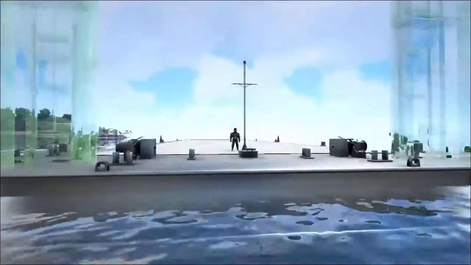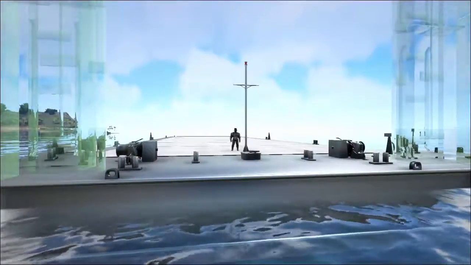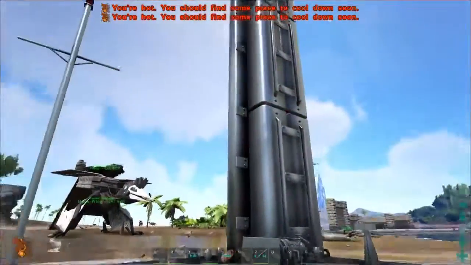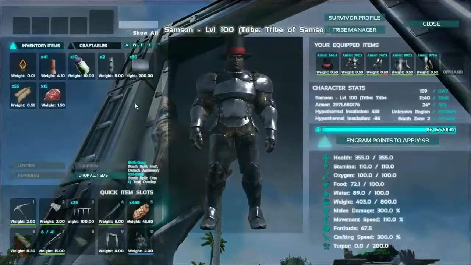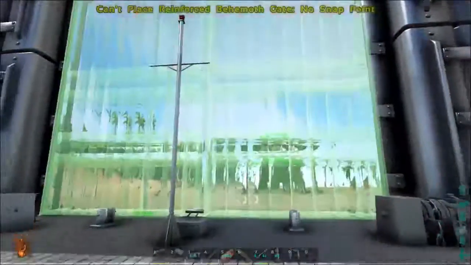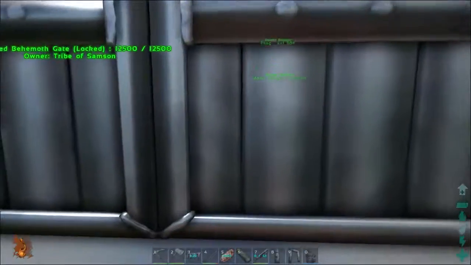Now, are we center? Maybe a little more this way. And, oh, let's see what it looks like. Oh, that is cool looking. Guys, that's really neat looking. Okay, hold on. Let's grab some of these. And, boom. Wow, that is quite the gate.